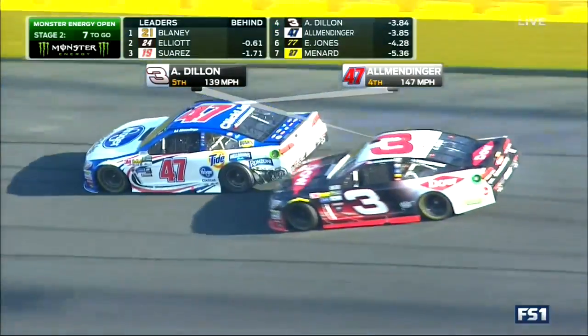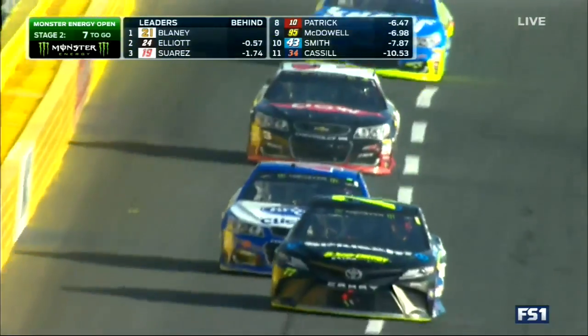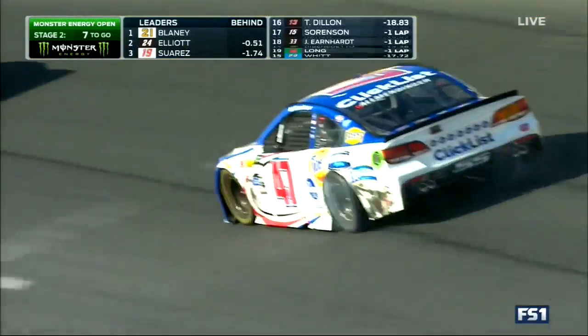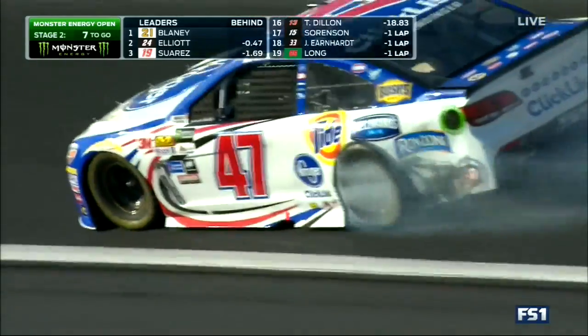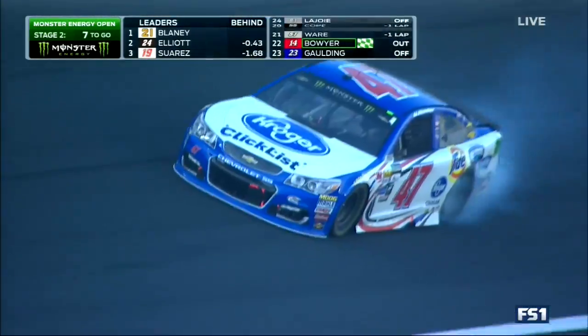Whoa! Three car loose underneath the 47. Wow, what a save. They're all around, power clear. Just gather back in here. That was a save, wow. They were three wide with Carl Long and didn't look like they were all going to fit. They did. But oh, rub on the left rear. Yeah, the 47. That's not good. That'll be trouble. He's going to have to come to pit road right away.